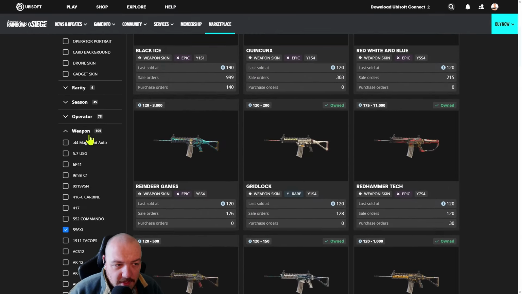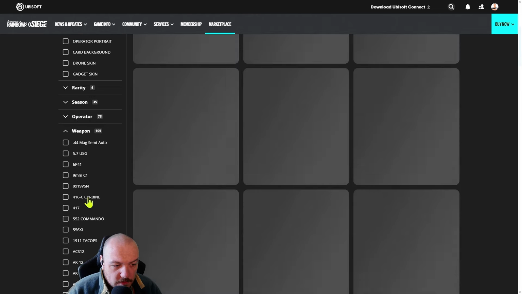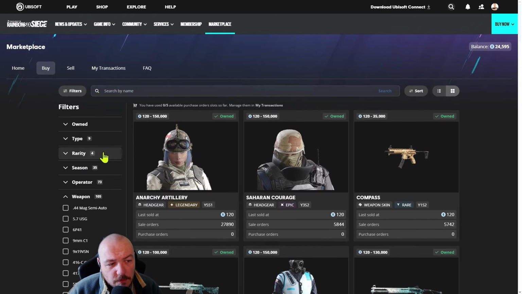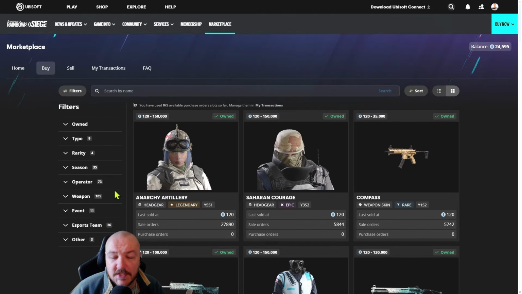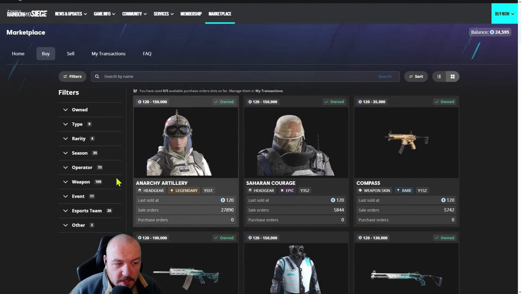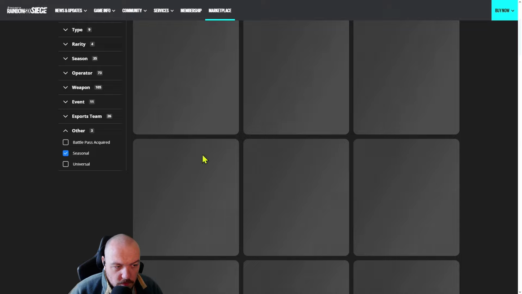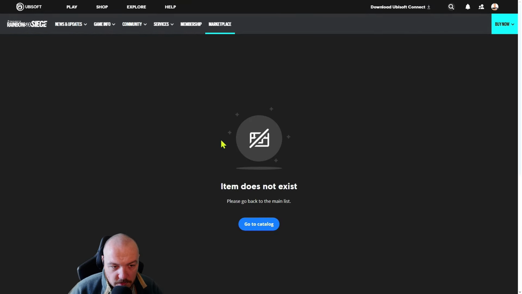Anyway, so that's how you find your way around the marketplace using the marketplace webpage. When it comes to putting a bid in on something, it's called a sales order. So let's just pick something that's worth a lot to have a quick look at, and I can show you what you want to be doing with this. So let's use this actually, because item does not exist. I mean, well, it does.